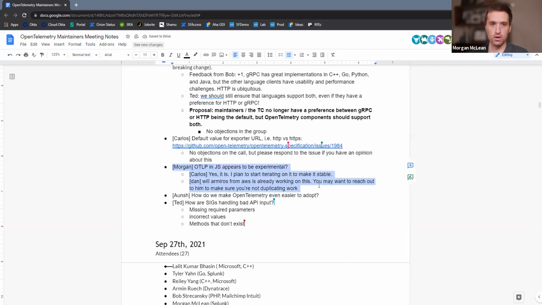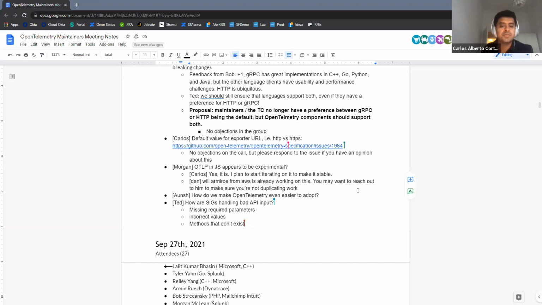Okay, I think this was already answered, but OTLP in JavaScript SDK appears to be experimental. I think Dan or Armin already mentioned that this is because one package included metrics and tracing, and you're trying to split that apart. Sorry for being late as well, but this is something that was in the works for a long time, and I talked to Tigran 2 or 3 times about what needs to happen next. So I will be working on this for the next weeks to make it stable.